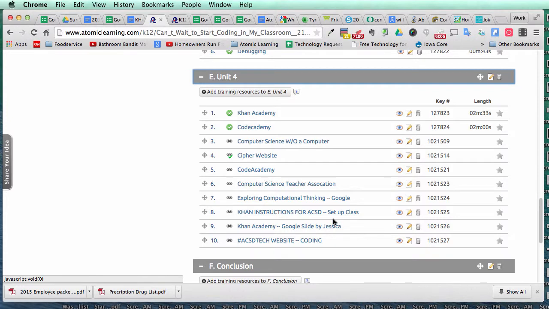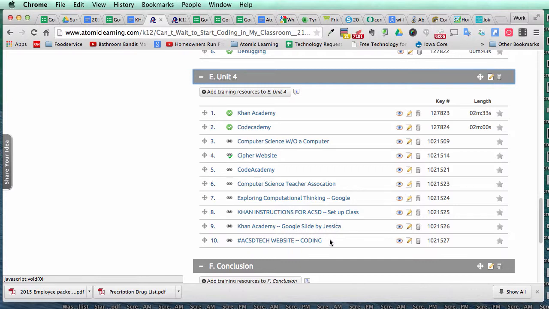And then at the end, Unit 4, Khan Academy and Code Academy are great websites. I've added some additional tools that relate to both of those as well. Obviously the ACSD Tech website. The other thing I added in here a little bit more, after doing some research and going to NETA, was ciphering and using some of those tools to understand that. So I do want you to spend some time there exploring different ways of thinking, how Google does. There are 4 types of computational thinking that you might want to research. It's a great way to problem solve.